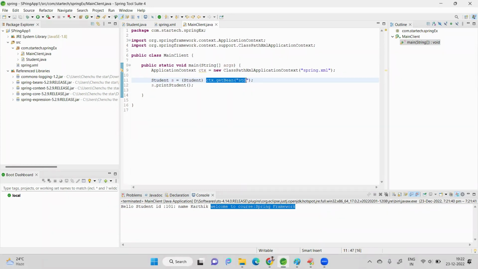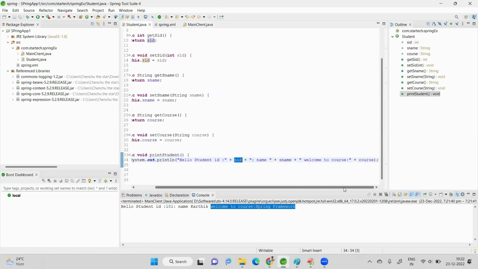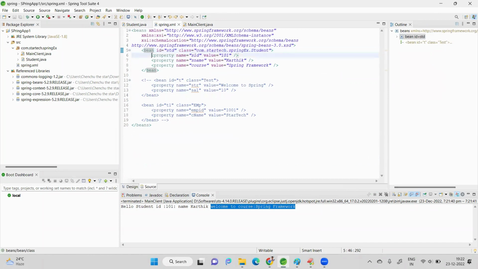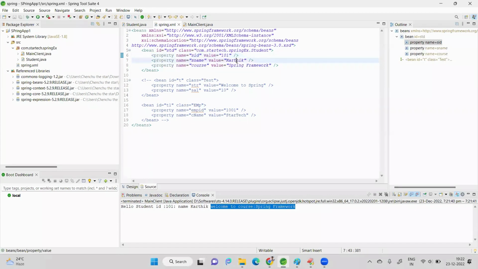By providing the key, I can get a student object from the Spring IoC container. Now I can call a method. In that method, I'm printing the SID, SNAME, and course. These values were injected from the XML configuration. There is one class, and for that class there are properties. For the properties, these values are injected.